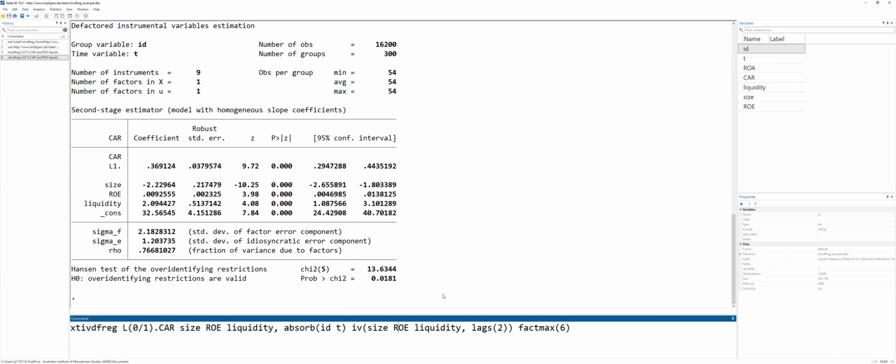So I'm going to have 2 IV options. One is for size, where I'm going to specify, as an example, 1 lag, and another IV option for ROE and liquidity separately. Here I'm going to have 2 lags.